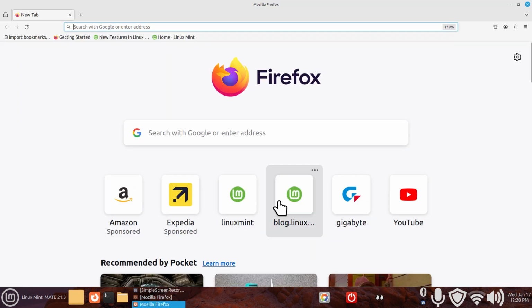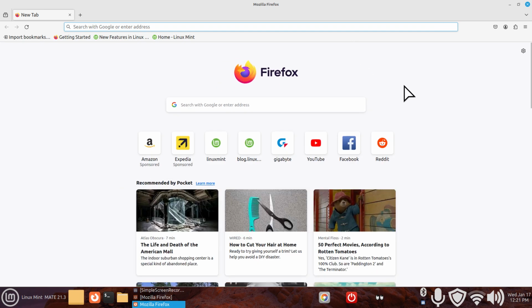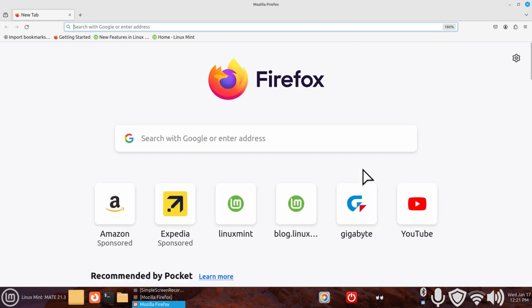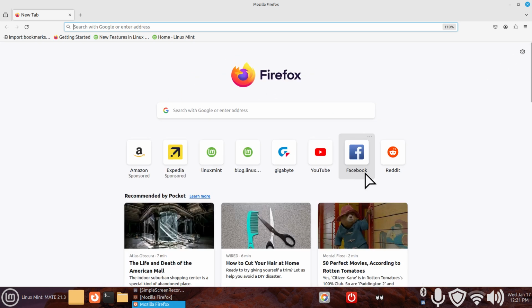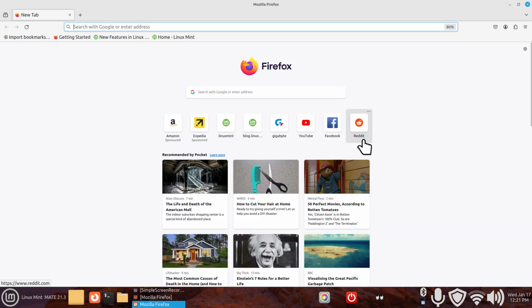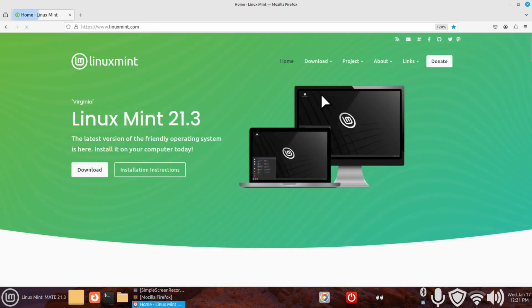I have 2 Firefoxes open. Let me just give you an example of this one. This is Firefox. If you hold down your Control key, as long as your pointer is underneath this line, you can resize that to 30% and all the way up to 500. And normally it remembers your page also. I'll do this with Linux Mint's website.